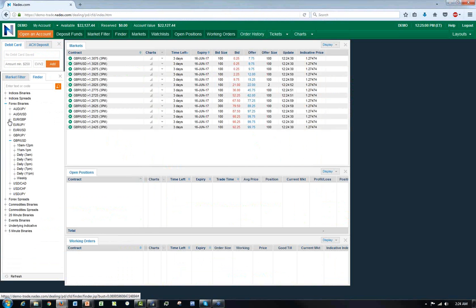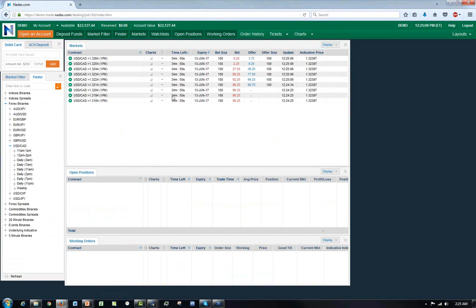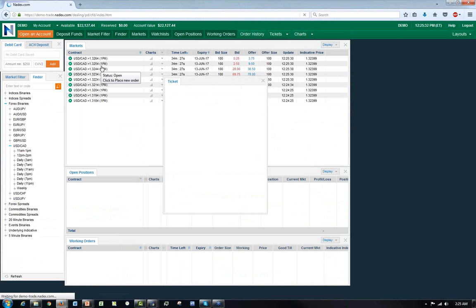I might just close this and let's take a look at dollar CAD. So let's see what we've got. We've got options here that could close within less than 35 minutes. If I'm thinking that I'm going to get the snapback right now, then I could look to take it, even this one, we're on 132.40. There is this one, 132.44. So let's have a look at this option.